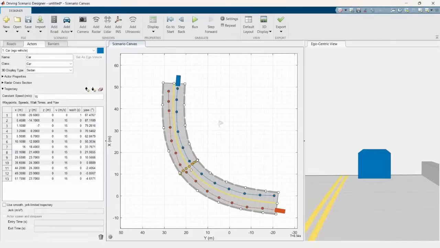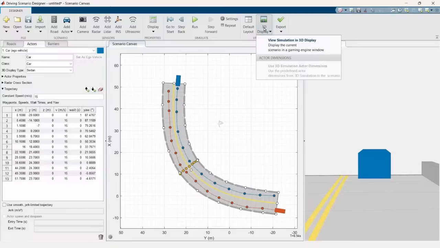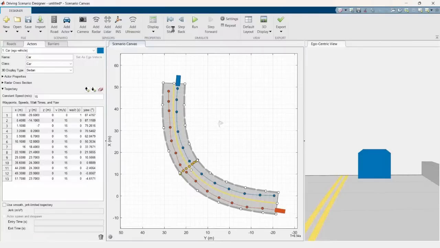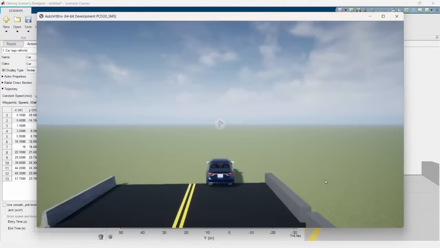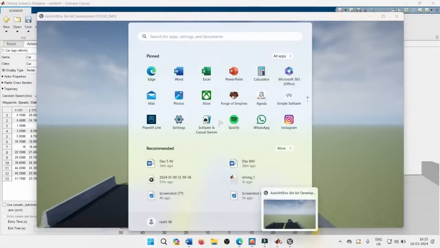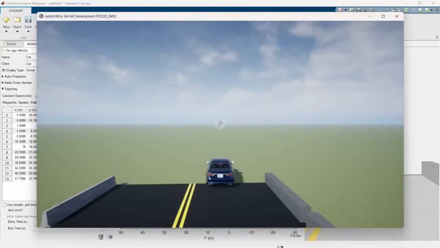In the same way I am going to simulate this one in a 3D display. So what will happen? Wait and see. Go to this one, view simulation in 3D display. So wait a few seconds. Go back to our simulation again.